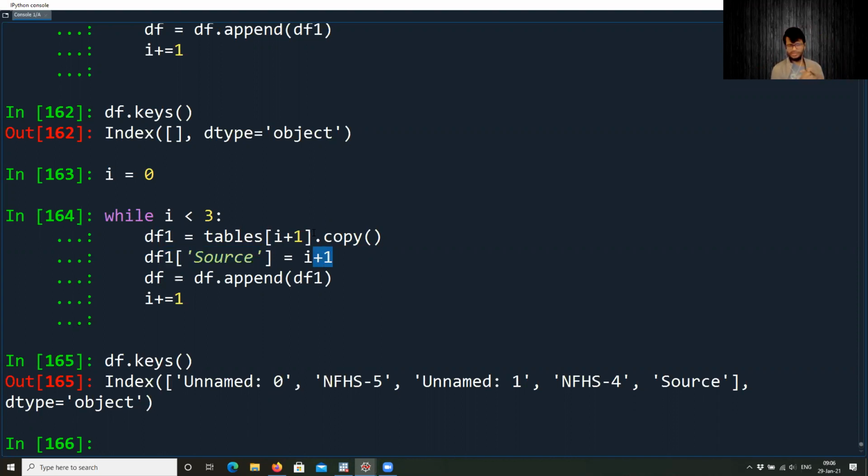So you can do a version of this too. When you are appending, at that time you know which file those tables are coming from. So you know whether it came from Andhra Pradesh, whether it came from Bihar, right? And then you just have to store that information in your table somewhere so that you have that information available when you merge everything together, right? Does that make sense?